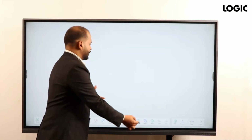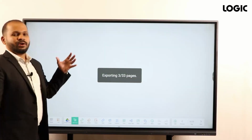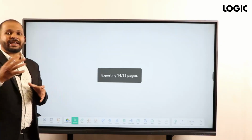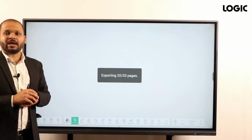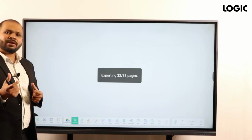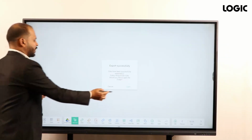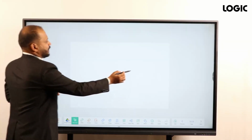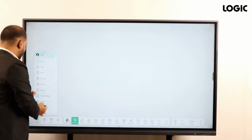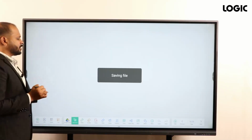Okay, let's save this. We are saving this as a PDF, and we can also directly save this to the cloud as well. For the cloud option, we just need to log in. How to make a login for that? Let's say this. Okay, it's not open. For this, click on the cloud storage.